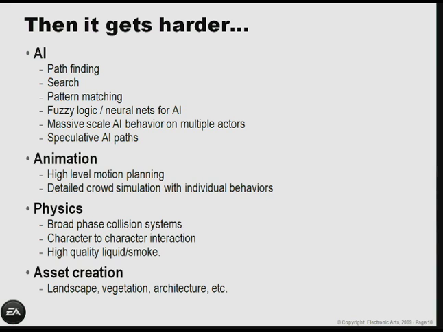The last one is a point that really ties to business models. Right now, we spend an awful lot of money building content. And if we could trade using processing power for using people power to do some of that work, either before we ship the game or actually in the game as it runs on your machine, we'd love to do that. So things that help us create assets like realistic landscapes, vegetation, architecture, whole cities, anything that helps us improve that would be a big bonus.